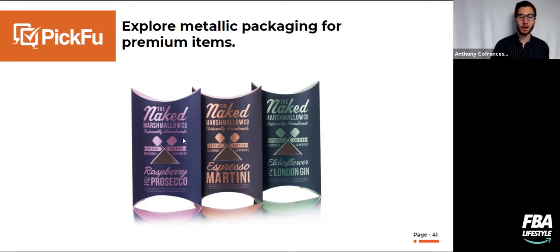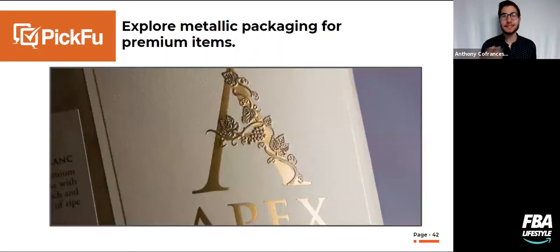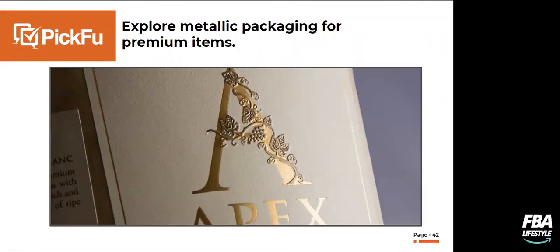Metallics are a really great example of something that's going to make your packaging costs go up by a few cents. It's not going to change the cost of the product overall, but it makes a big impact. This is for the brand Naked Marshmallow. This is, I think, for types of chocolate. But again, going from a non-metallic to a metallic print only adds a very marginal cost. It's the same thing with embossing. The cool thing about embossing is it doesn't usually come down into the product itself. It's usually just a sticker that's applied. So this is embossing for a wine bottle.